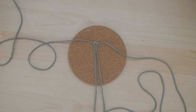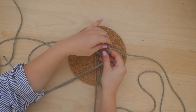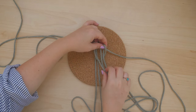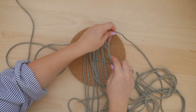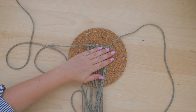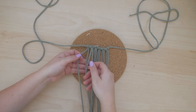After attaching the first cord, I like to pin the project into place just to keep anything from sliding around as I continue adding strings. Next, tie 3 square knots across the top.